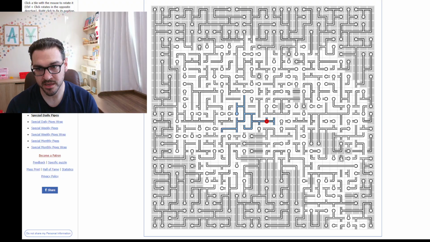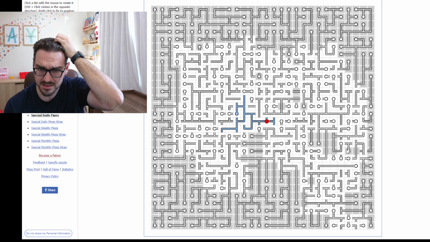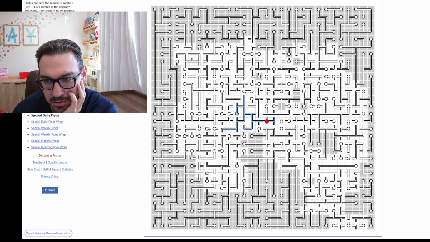Oh, that's the same case. This needs to be facing up. Okay, that means this is up. Wait, why is this facing up and not to the right? No, it could be facing right. No.